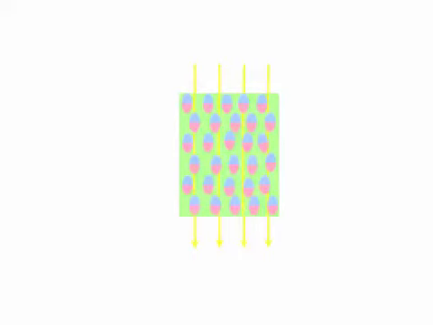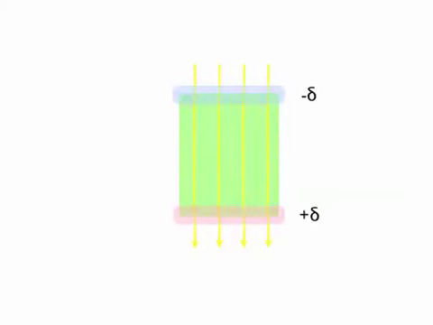Notice that our material is still net neutral. If we look at a chunk of it in the middle, we'll still find as much positive charge as negative charge. But look very carefully at the edges. The top and bottom edges of our material are not net neutral. What we've done is build up a very small amount of negative charge on one surface and a positive charge on the other surface. We're still talking about an insulator, so the charges don't move around, but by aligning the molecules, we can build up a little layer of charge on one end and on the other end.